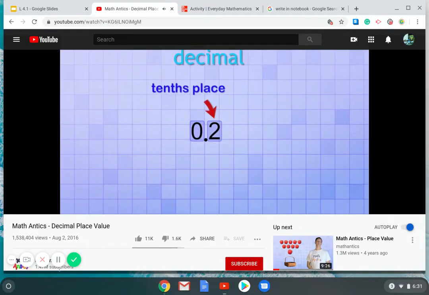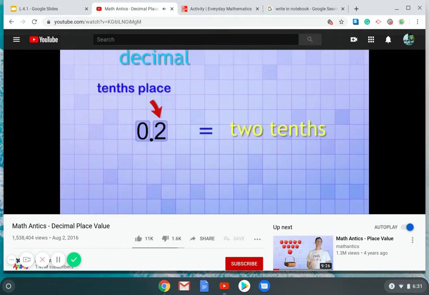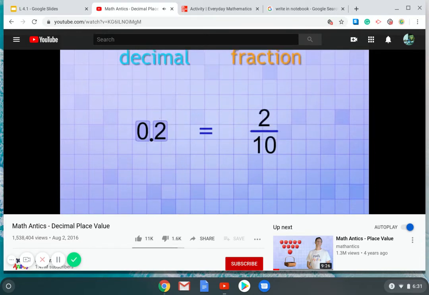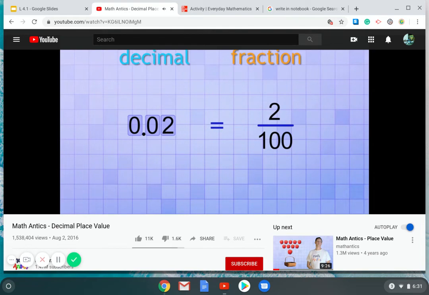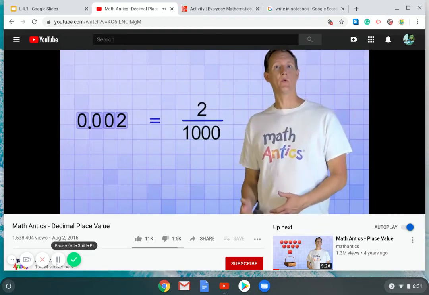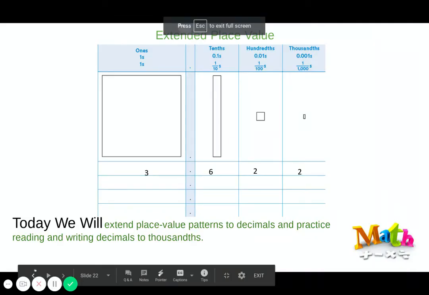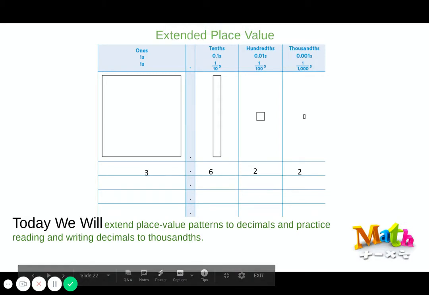So, if a 2 is in the tenths place, it stands for 2/10, which can be written with the fraction 2 over 10. If a 3 is in the tenths place, that stands for 3/10, or 3 over 10. If a 4 is in the tenths place, that stands for 4/10, or 4 over 10, and so on. And just like a 2 in the tenths place stands for the place value 2/10, a 2 in the hundredths place stands for the place value 2/100, and a 2 in the thousandths place stands for the place value 2/1000. Knowing that will help us write decimal numbers in fraction form.